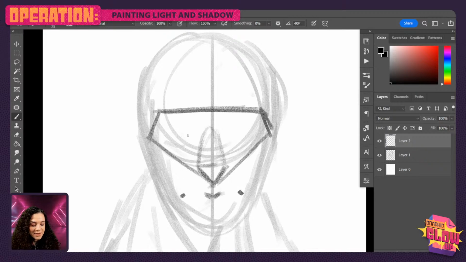But what it really is, if I put a line here and a line here, is the folds under the eye. If I join these to where the bridge of our nose begins, then I start to create this shape, this little pocket for our eyes to sit in. And then I can start to put in my actual eyelid shapes.